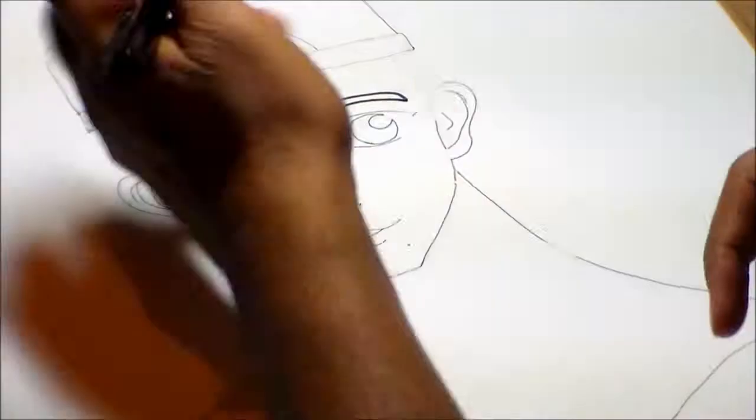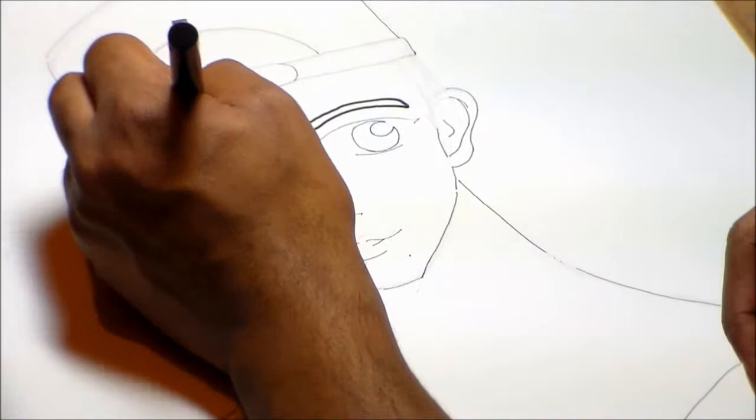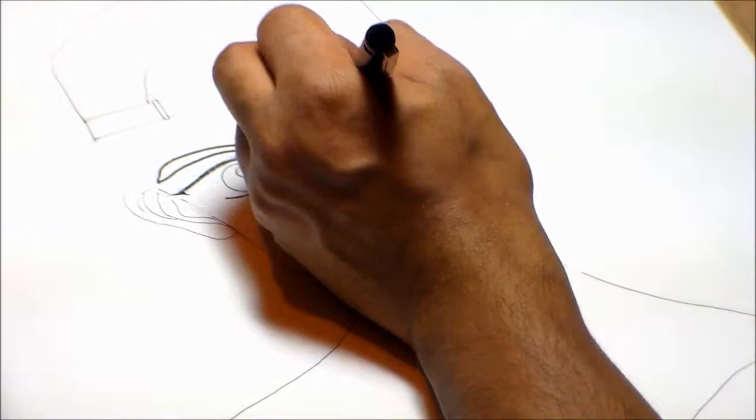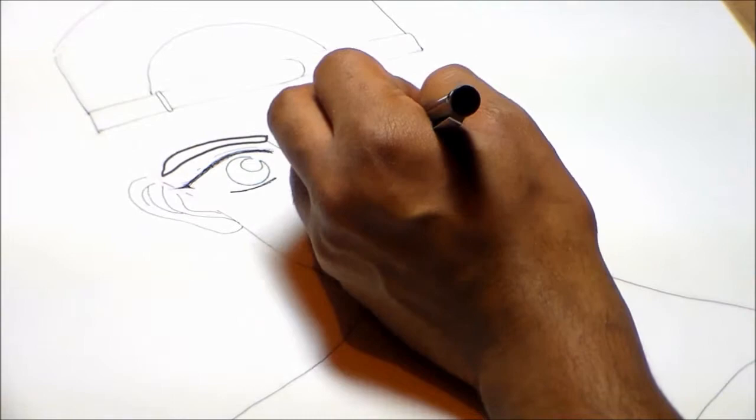Then I'm gonna use a 1.0 millimeter ink pen to do his eyebrows — I want to give him some bushy eyebrows, and I think I kind of successfully made that. And then I'm using that same V5 precision pen to fill in his top eyelid and bottom eyelid. I love making the eyelids look super scratchy, which is so old-school manga style. Not saying I'm a manga artist, but I'm very much inspired by a lot of manga artists from the 90s.